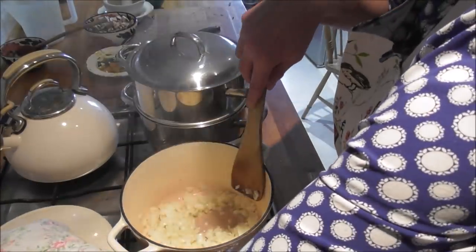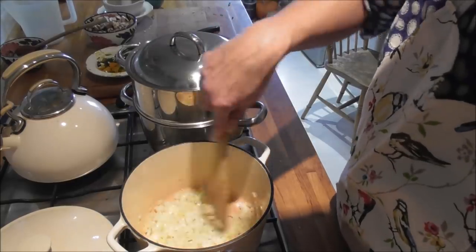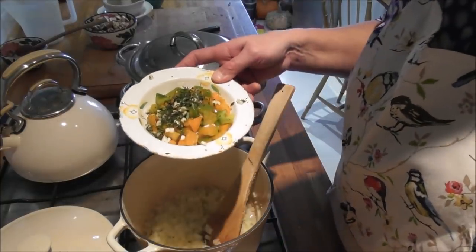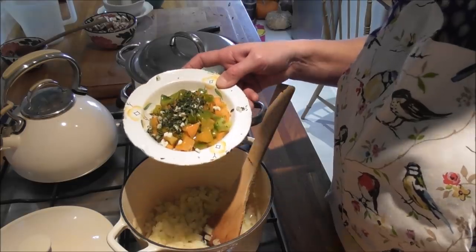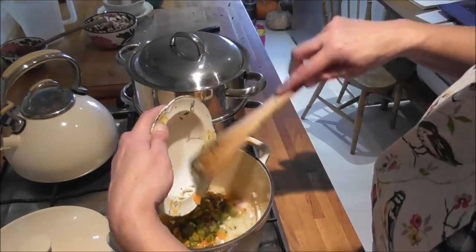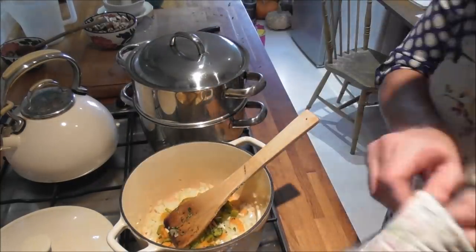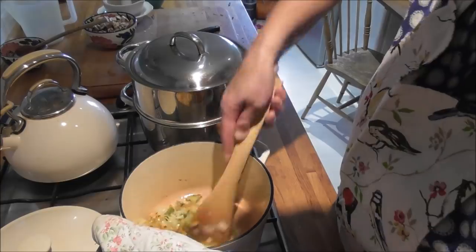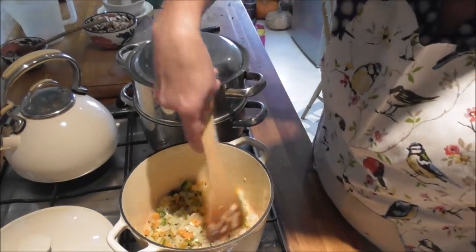So once your onions have sweated down nicely, lovely. Oh, the smells already are gorgeous. Then pop in your chopped up peppers. Actually, looking at them chopped up now, it doesn't look quite like two, does it? More like one and a half. But yeah, your peppers, garlic, thyme. Give those all a good scrudging in. So we'll give these 3 or 4 minutes before then finally adding the mushrooms.